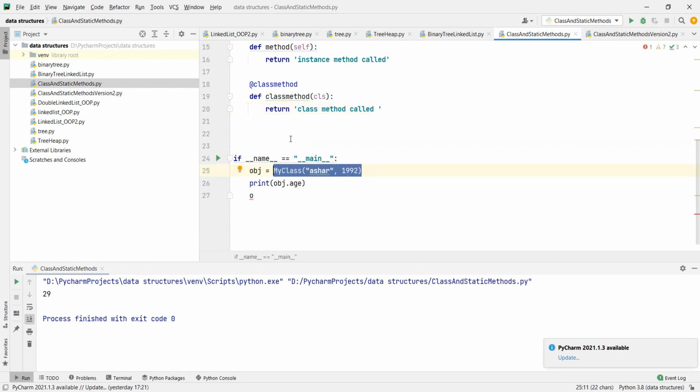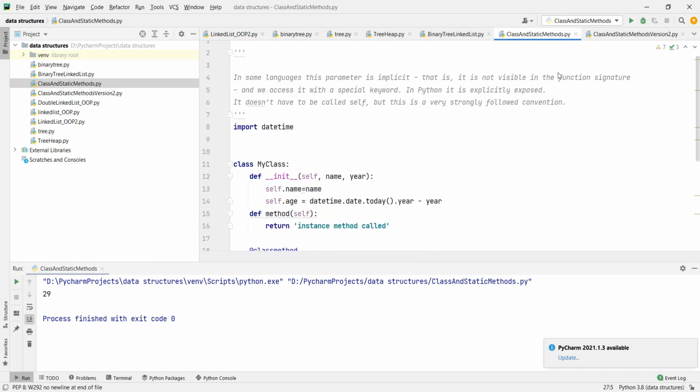The constructor takes two parameters, right? So we're assuming that this is the year of birth, and this is the name of the person, right? And now we are printing the age of the person.